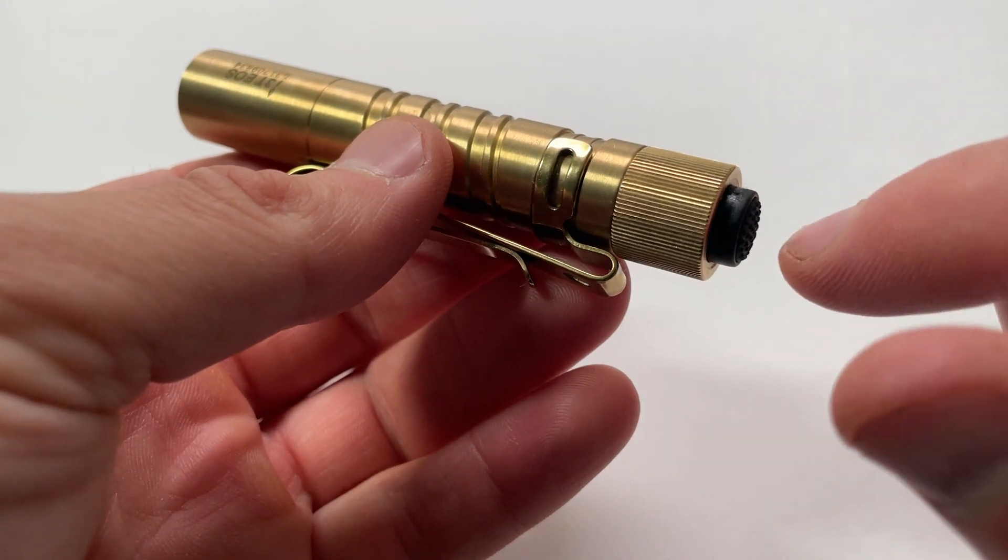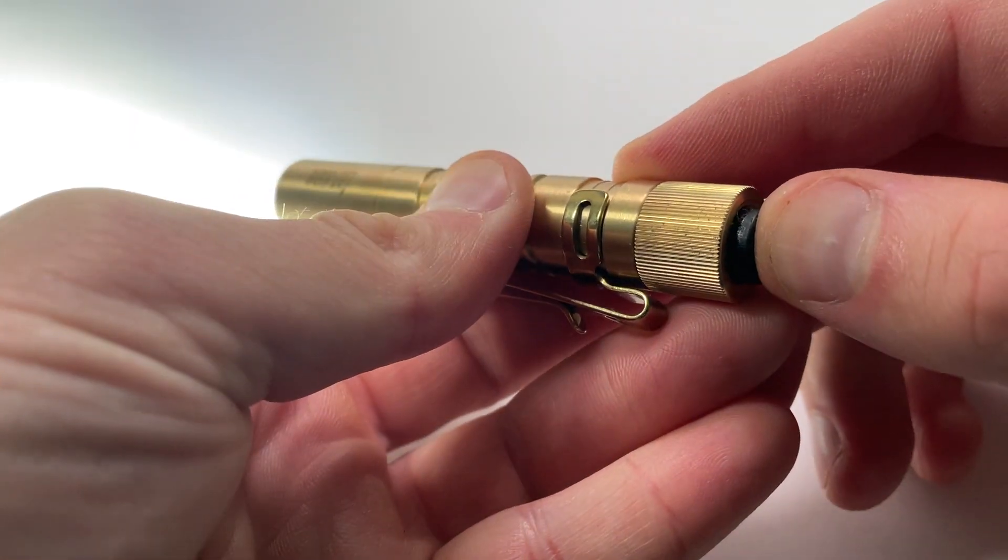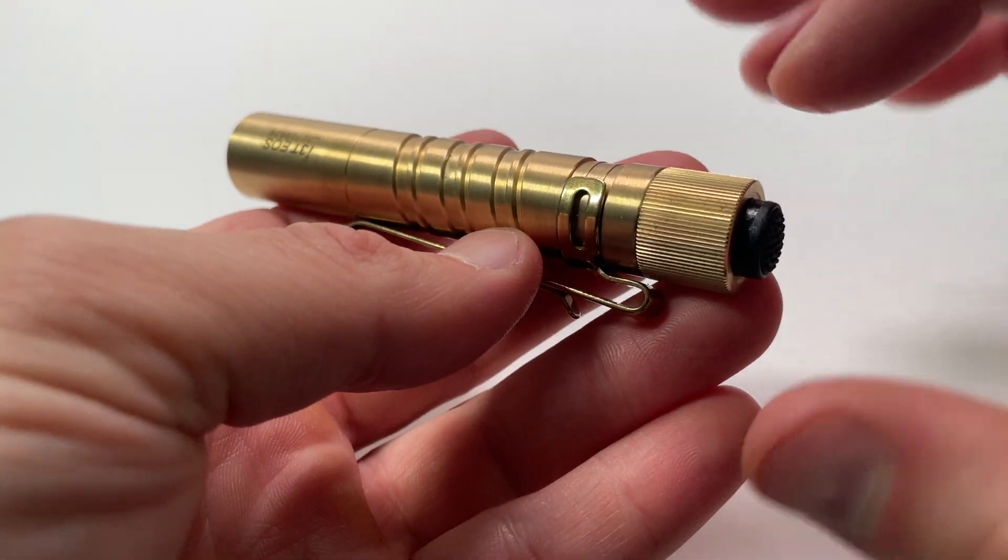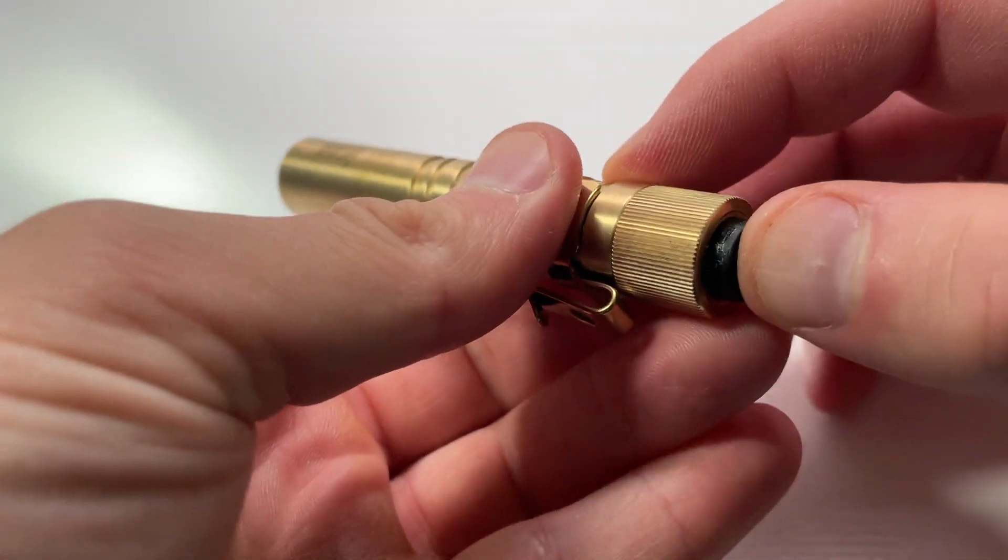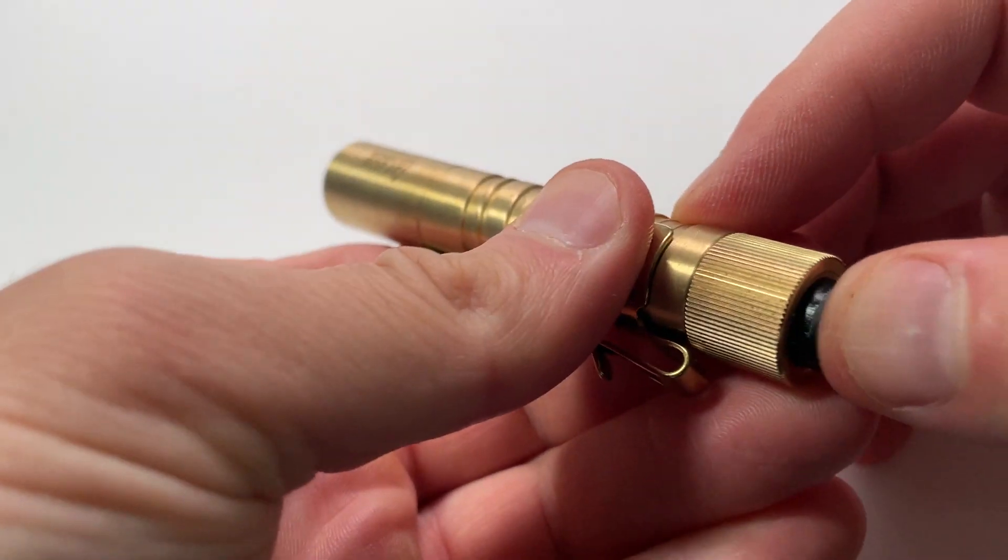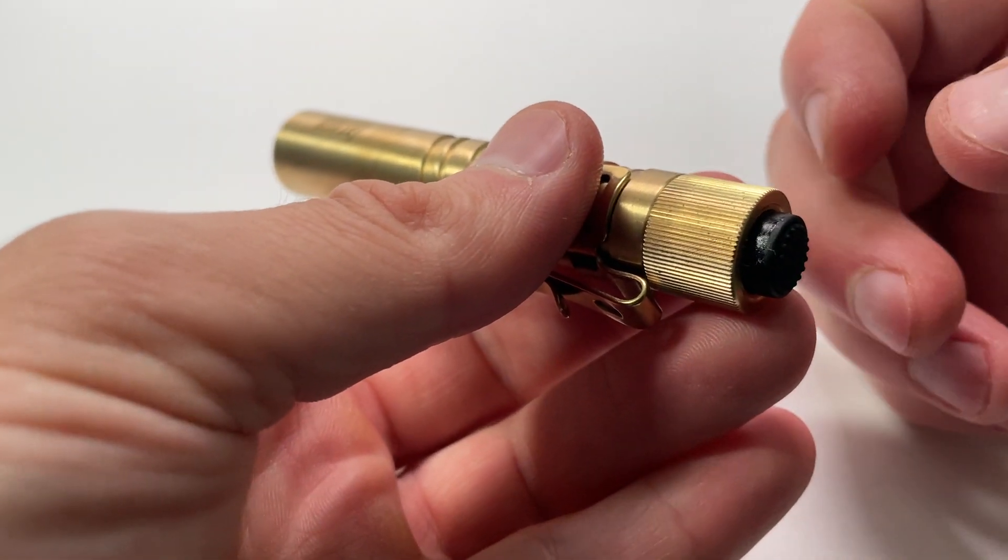There's some intelligence in the back here. You could, by pressing it and holding it, pressing and holding it, you could reset which click is your first click. So instead of doing the first click to get into low and the second click to get into high, you could switch those around.